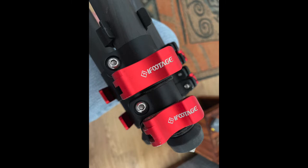Anyway, to get into the review — the good points first. It is very solid and sturdy carbon fibre construction. The quick-release leg locks are superb — very sturdy, very easy to use, very smooth in their operation, and they lock the legs really well. Extending or folding the legs in and out is very easy; it's a very well-engineered piece of kit.